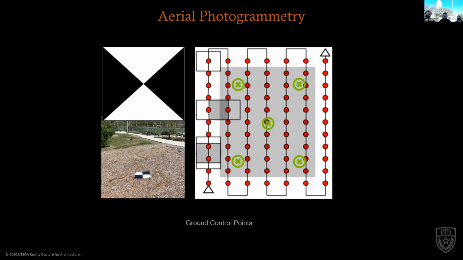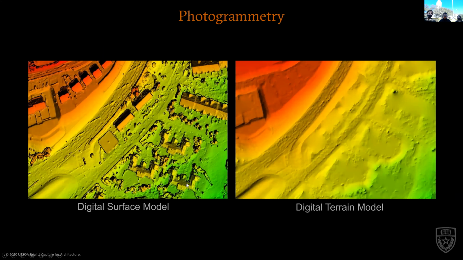And the way the software works is that it can either use these more manual control points, which we have some of laid out behind us. You place those down as an easy object for the software to grab onto. And then it also finds other points in common between the photos. The results are point clouds, but these can be turned into surface models that look at the surfaces of any object in the area you're trying to map, or digital terrain models, which look at the actual ground beneath and can become the basis of adding a new structure on that site.